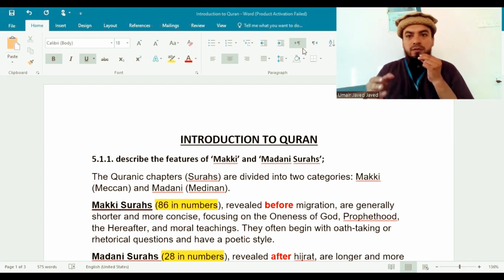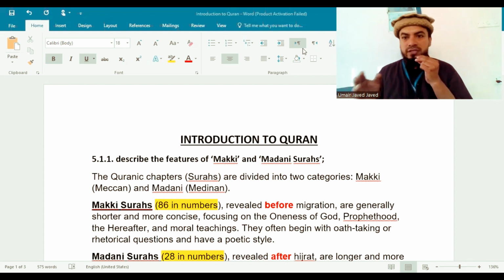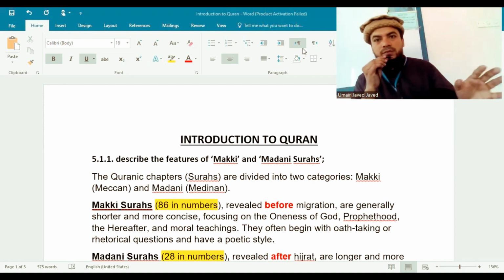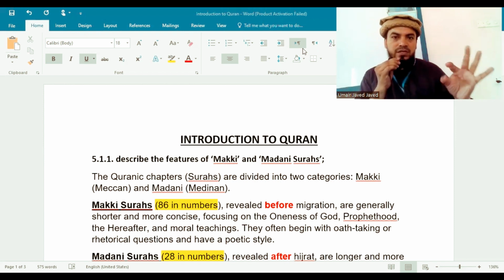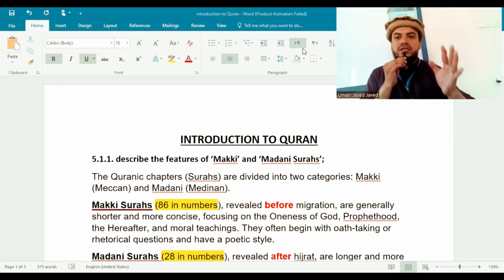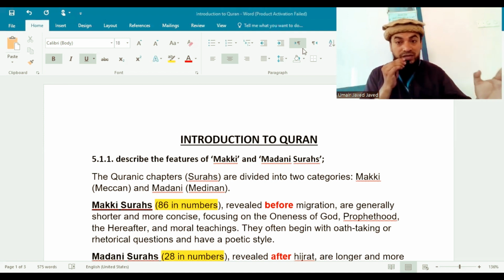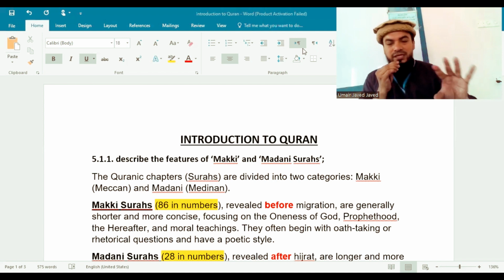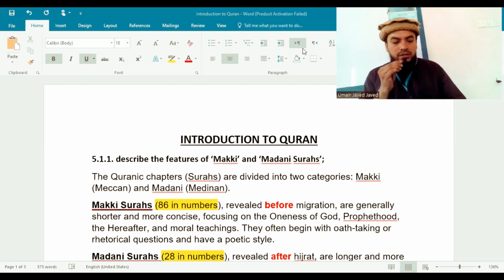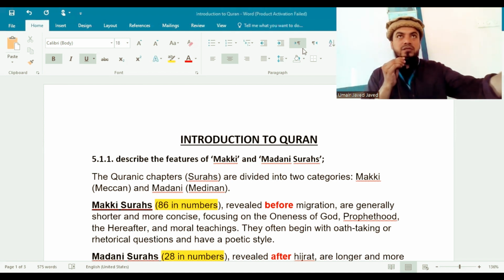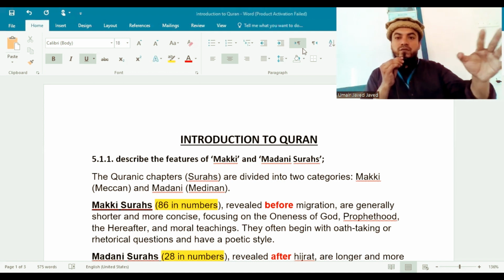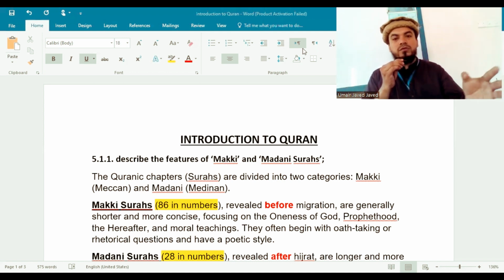There are three types of questions in the descriptive part of AKB: knowledge based questions, understanding based questions, and application based questions. So try to understand the difference between these parts. In the part of knowledge, I mean K, the examiner can ask any question regarding the definition, the concept, or the idea of any word or theme. For example, if the examiner asks what is meant by Quran, what is meant by Hadith, this is a knowledge based question, because the examiner is asking about your memorization.